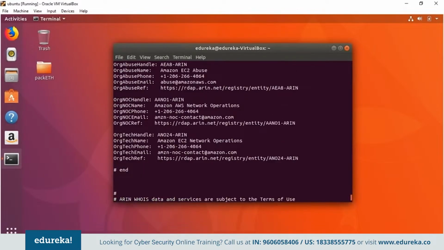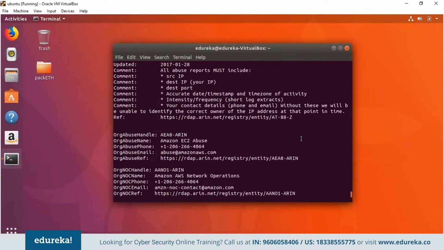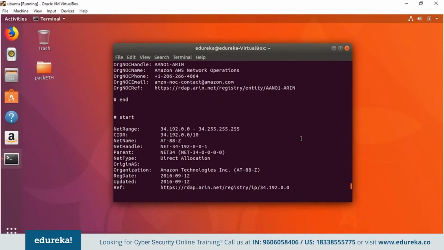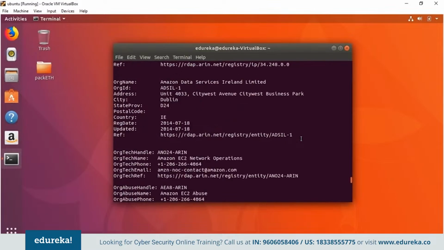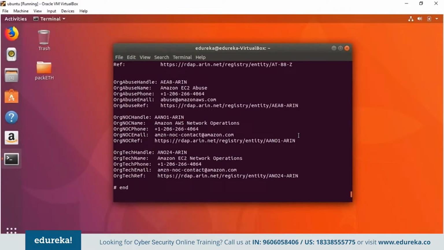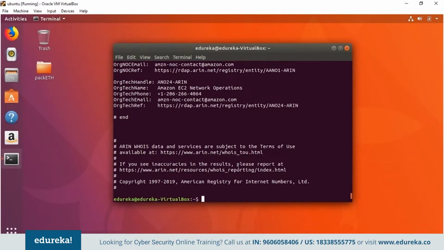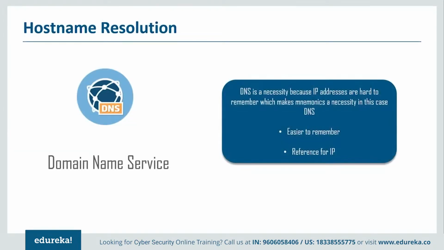Even this seems to be an ARIN IP address, and it's also based in Seattle, and we get a bunch of information. So that's how you can use the whois query and the dig query to get all sorts of information about a domain name service, and get information from a DNS basically. So now let's go over some theoretical part for DNS: using DNS to get information.